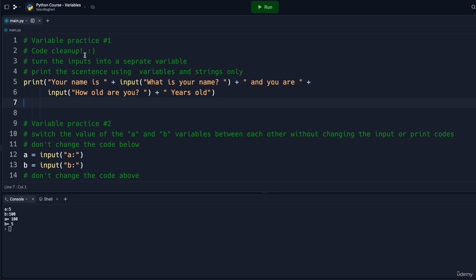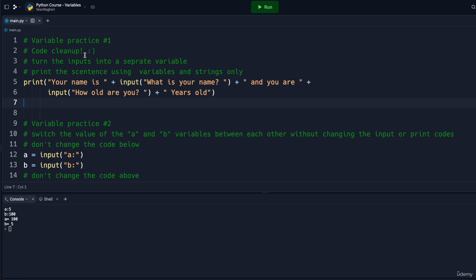So in this one, we're going to go over a practice. I have two really fun and really interesting practices for you guys to really master variables and understand how they work. With that being said, you can actually access the practice file in the resources section. So as always, you can just click that. It's going to take you to Replit and you can fork the code for yourself. And you can basically just start using it.